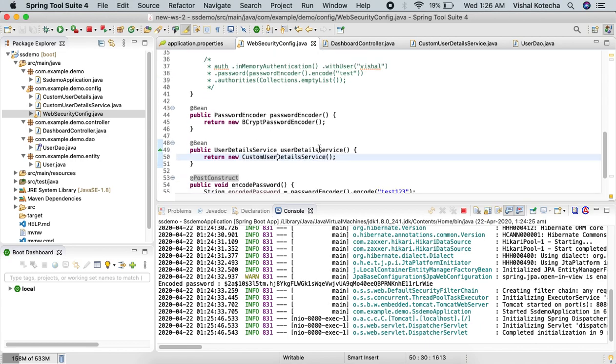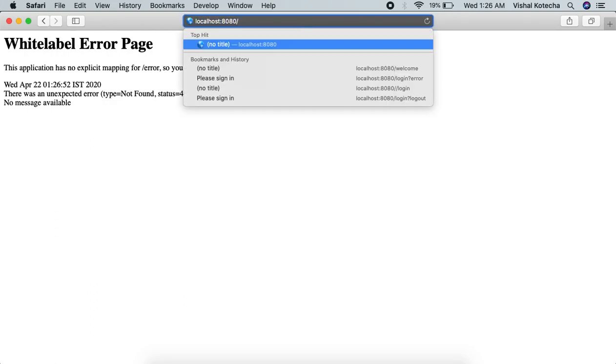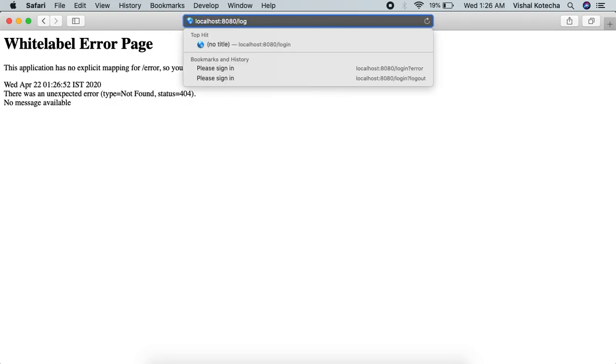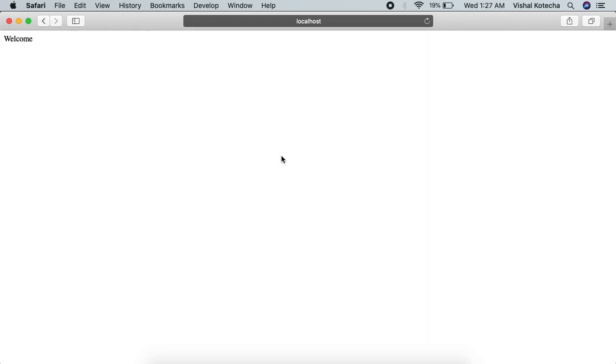Okay, so I don't see any problems as such. Let me try one more time. Yep, sometimes this happens, some temporary glitch. So now we are able to successfully authenticate against the database.